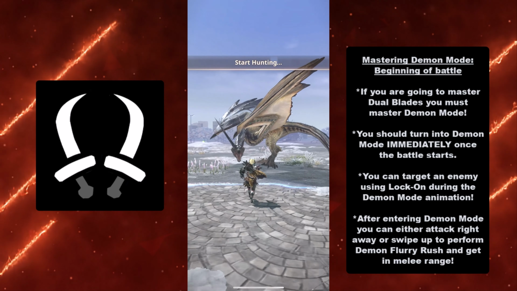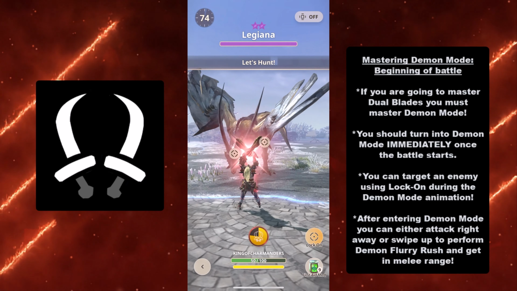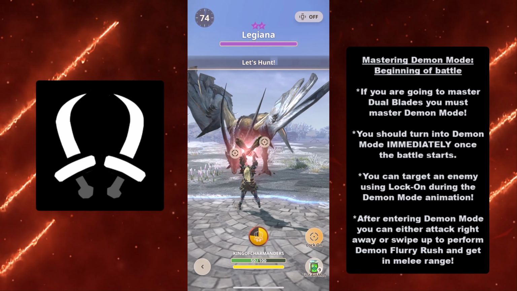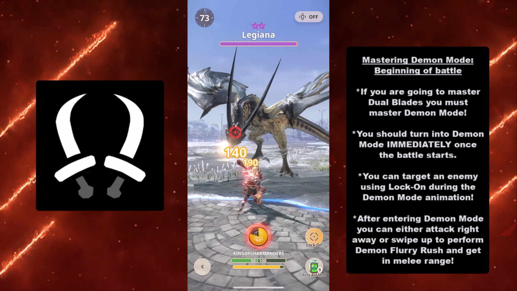First, we're going to start off with mastering demon mode, the beginning of battle. If you're going to master dual blades, you must master demon mode. You should turn into demon mode immediately once the battle starts.